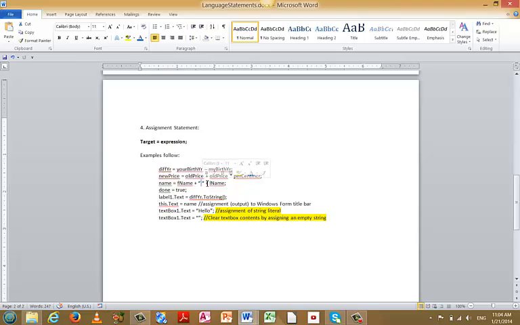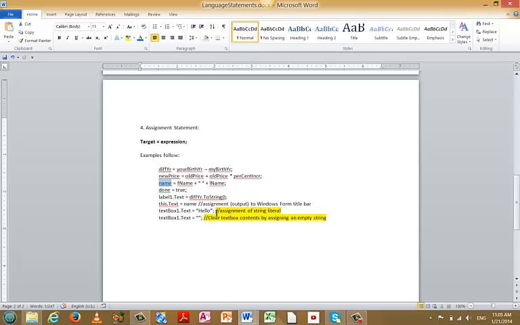I'm taking whatever's stored in the first name, and appending to it, joining to it, the character space, and then I'm doing one more concatenation, one more join. I'm taking to that whatever is stored in L name, and the overall effect is I take the first name, insert a space, and add the last name. Those three parts joined together, I then assign to a new memory location called name.